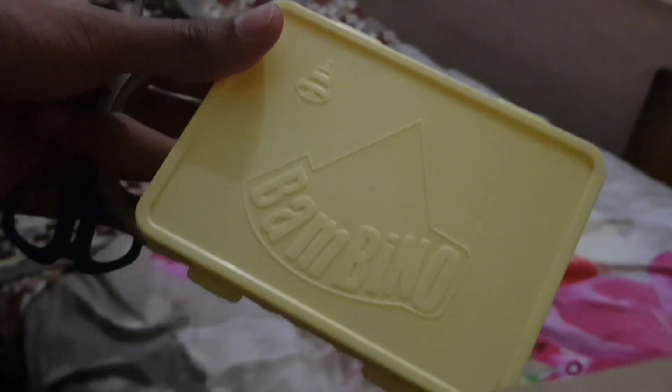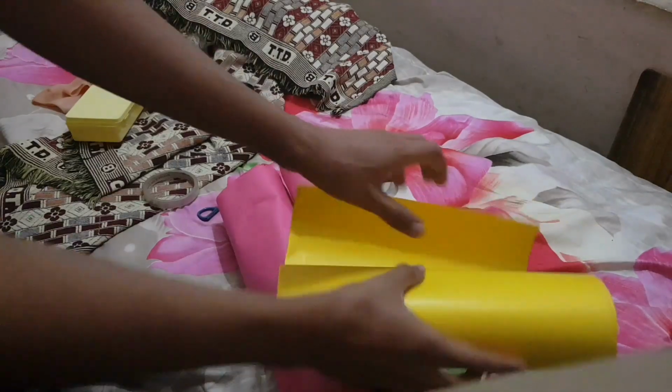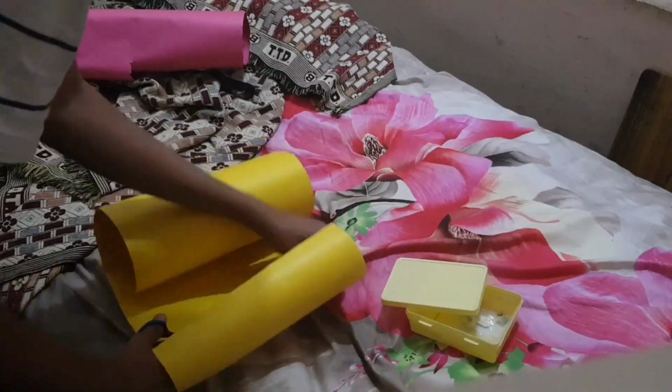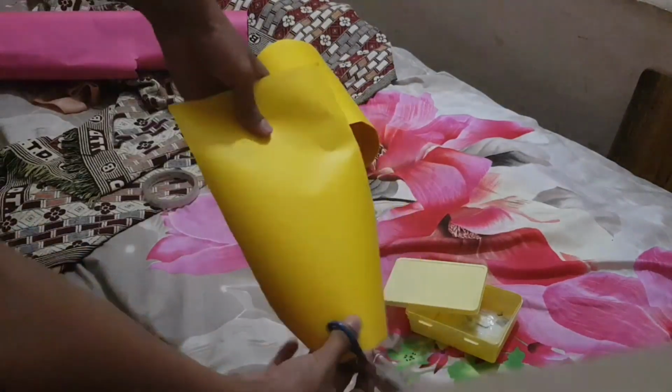Once I had this idea, I knew exactly what to do and how to get it done using simple things around me, like an old plastic box, some sellotape, scissors, an old toy that I found which has lights on it, and some old chart paper. I wanted to hide that Bambino logo which was on top of that broken little box and convert it into something plain and simple looking for the video.